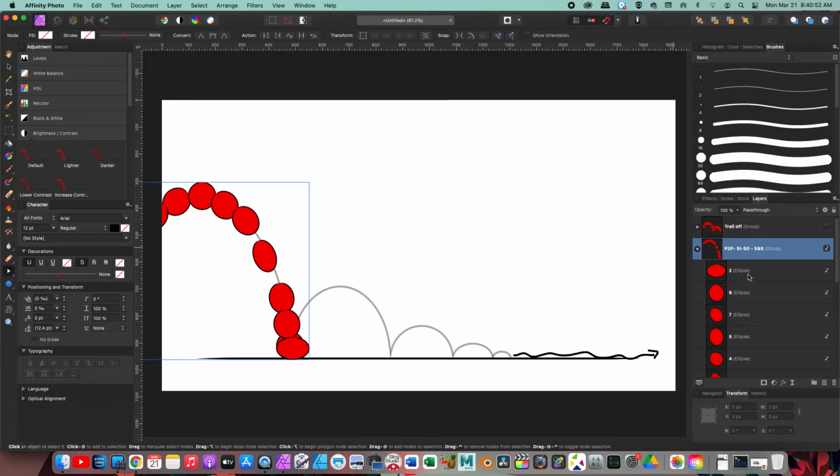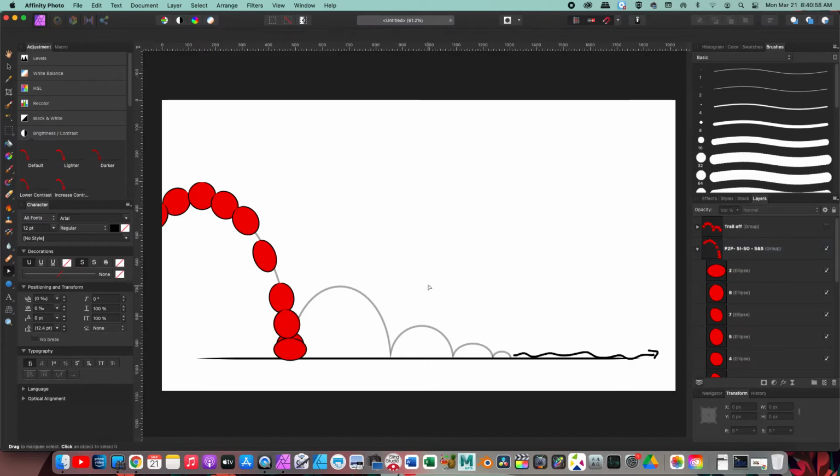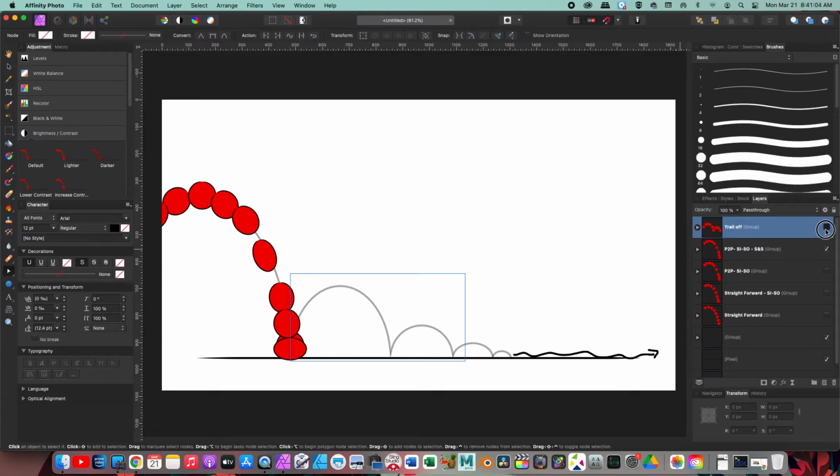I'm a little off center on this one, I just noticed, so I'm just going to bring that back over there just a little bit more. And then that actually matches it a little bit more. And then what I would do with the rest of these, you can see I kind of showed you how you would continue on with this path. I have to re-squash and stretch all of these in order to make them match and look more realistic.